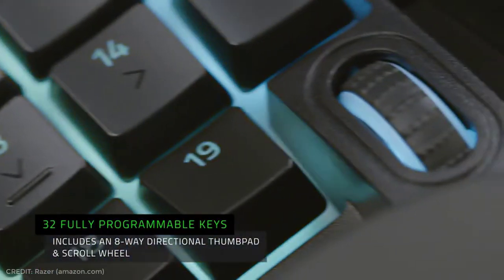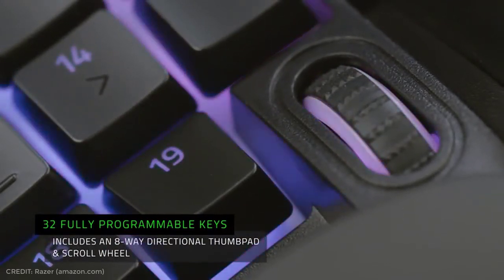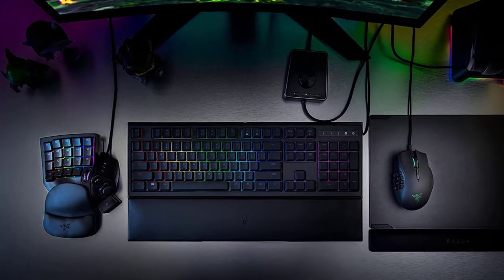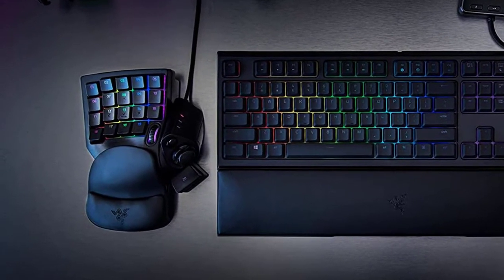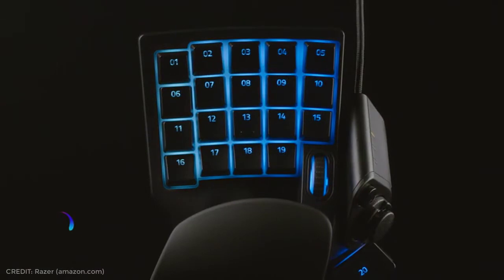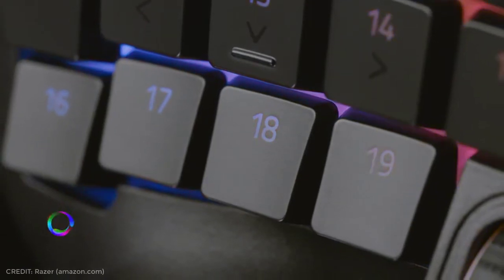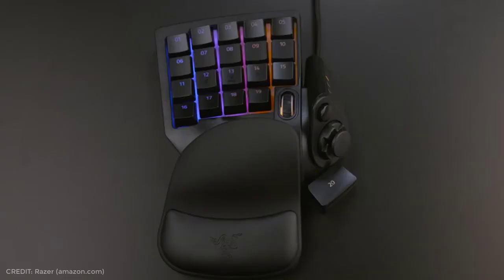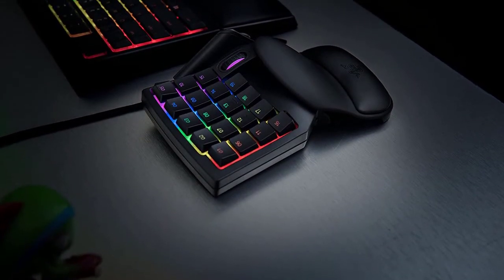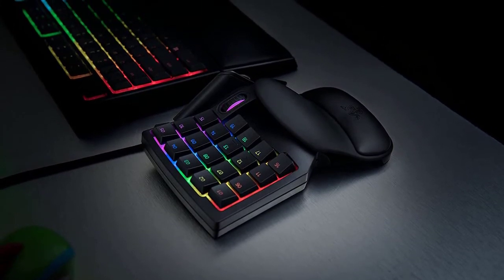The 8-way directional thumb pad also allows for more natural controls, suitable for console-oriented players and a more ergonomic experience. With its fully programmable macros, Razer Hypershift allows for all keys and key press combinations to be remapped to execute complex commands. Ultimate personalization and gaming immersion with Razer Chroma allows for full sync with popular games, Razer hardware, Philips Hue, and gear from 30+ partners, and supports 16.8 million colors on individually backlit keys. Add this gaming keypad along with the Corsair K65 RGB Mini gaming keyboard to your setup, and you'll get yourself the ultimate gaming experience.